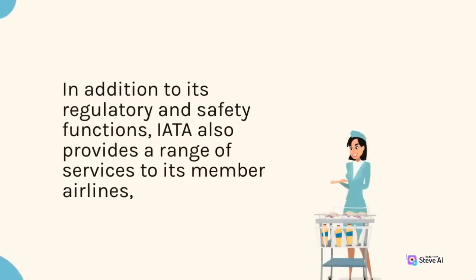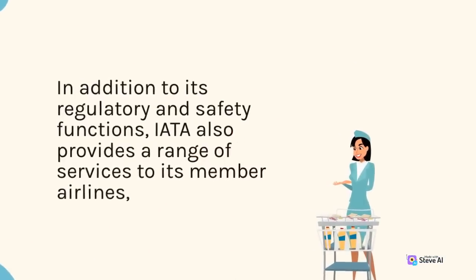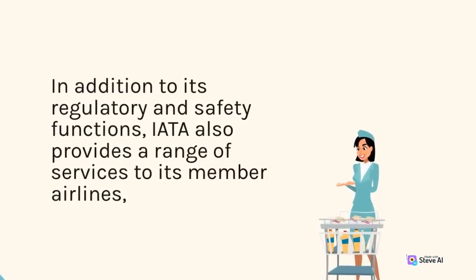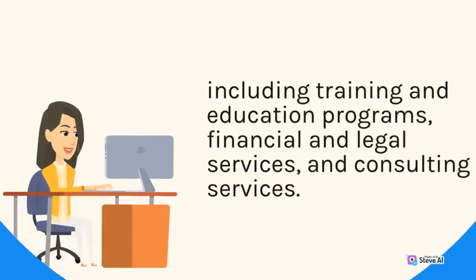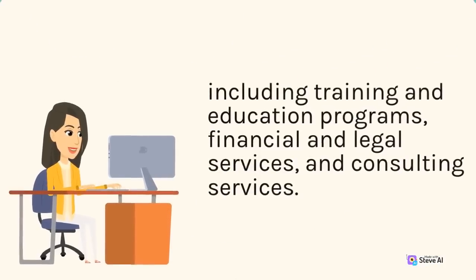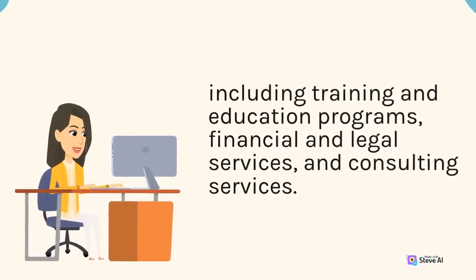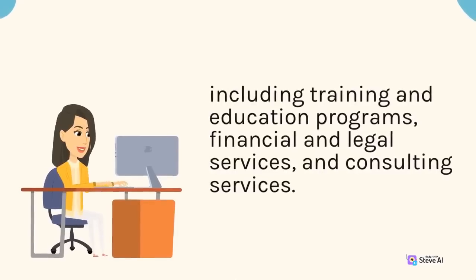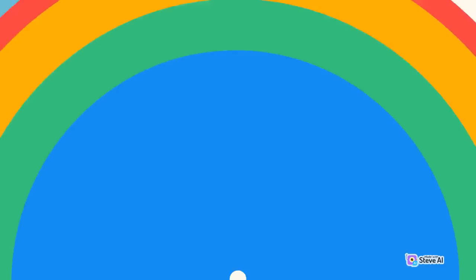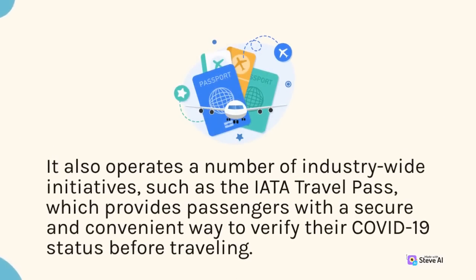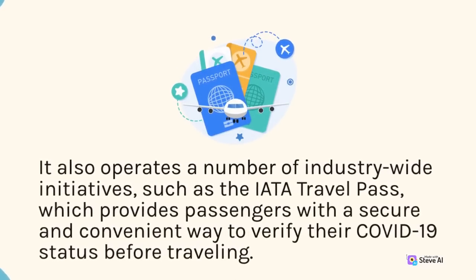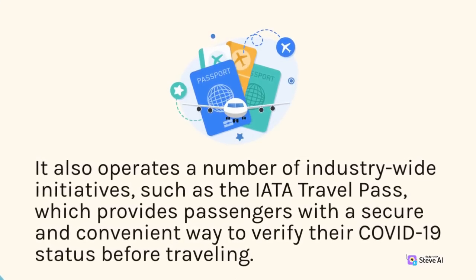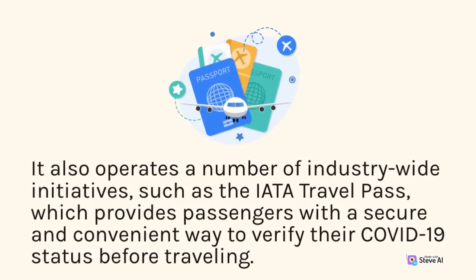In addition to its regulatory and safety functions, IATA also provides a range of services to its member airlines, including training and education programs, financial and legal services, and consulting services. It also operates a number of industry-wide initiatives, such as the IATA Travel Pass, which provides passengers with a secure and convenient way to verify their COVID-19 status before traveling.